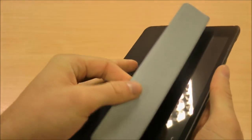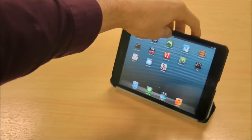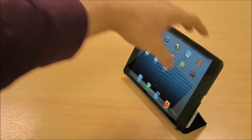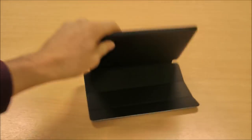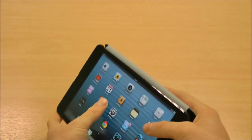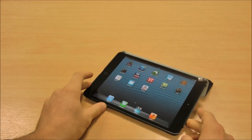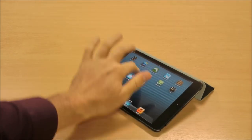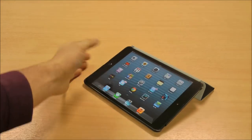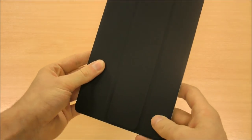Of course, the front cover can also be folded back into a viewing stand, like so, which is perfect for watching movies, displaying photos, videos, etc. And it can also be used as a comfortable typing stand or when web browsing. So that is the iPad Mini Slim Smart Case.